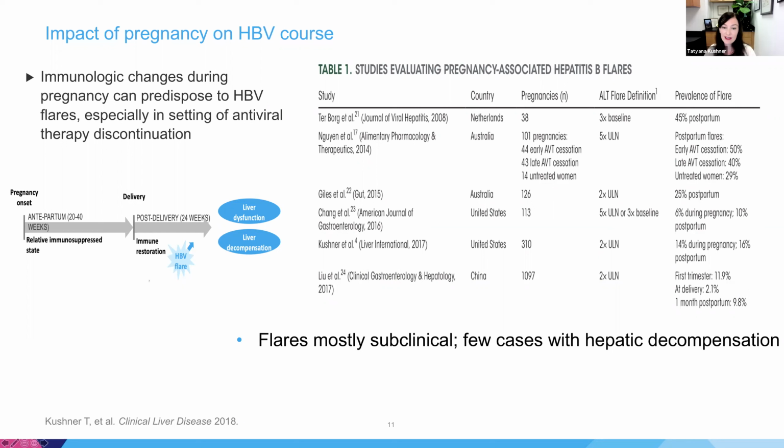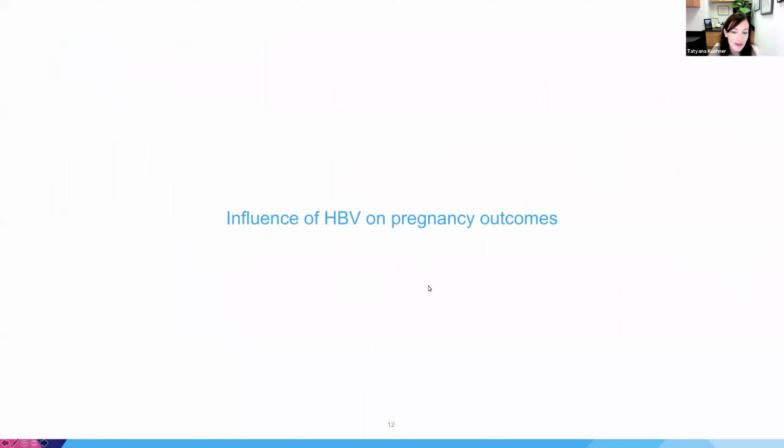Her biggest risk factor was that she's from Ghana and she hasn't been there in 5 years, but now she becomes pregnant and now she may have been experiencing a hepatitis B flare. There's no way to know for sure because we don't have prior hepatitis B testing available for her, but it is quite possible that this actually was more a flare of chronic hepatitis B than a new hepatitis B infection. So important to be aware of that as a possibility.